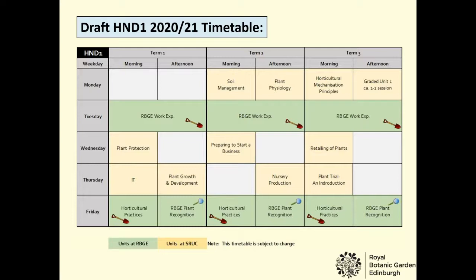at this point in your career. You probably maybe want to consider doing something like an NC, a National Certificate in Horticulture, which you could do with Elmwood or Oakridge. They're also SRUC colleges. Some historic gardens have traineeships and placements that you can go on. So you might want to consider doing some things like that first, or working for a gardening company or in a garden centre. And then you might decide now you're ready for some more in-depth study. So you'd want to come onto this course at that point once you've got some good experience under your belt.